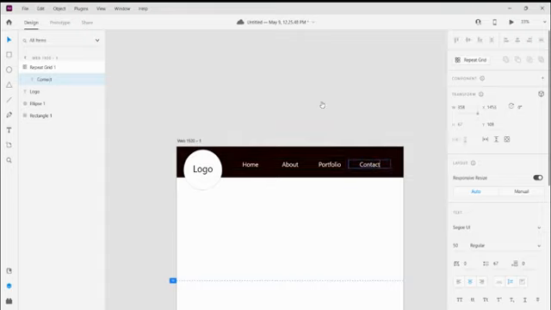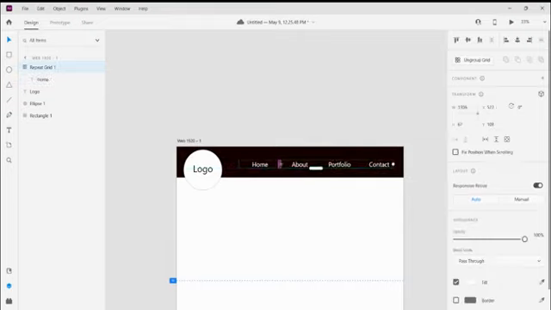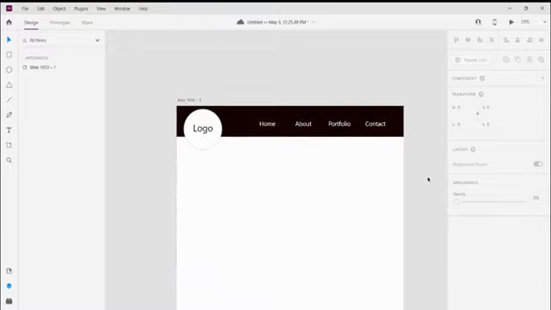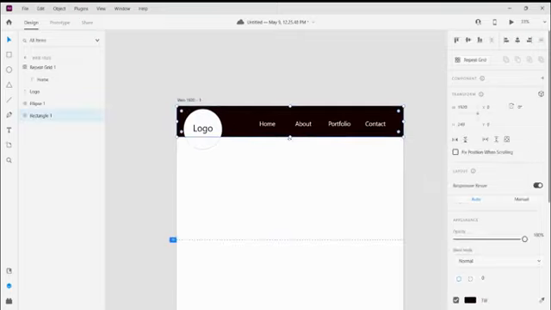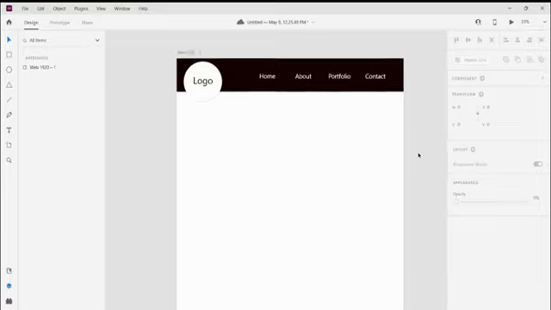So now I have my repeat grid that's here. It has all the stuff that I need for my navigation. And again, if I want to go in and modify it just a little bit more, I can do that as well. So this is one way you can use repeat grids to actually create menu items, or if you have text that has to be aligned vertically on one line for whatever reason, you can do that with repeat grids as well. So I thought this was a very, very cool tool when I first found out about it. I'm in Adobe XD.